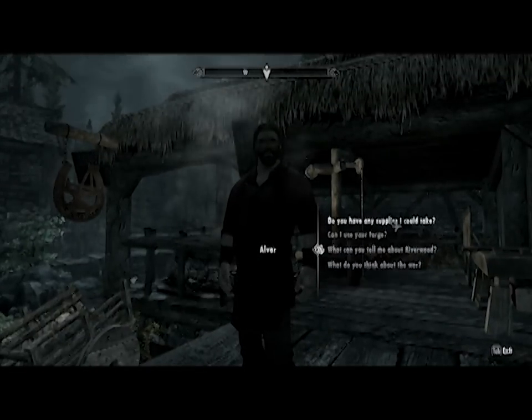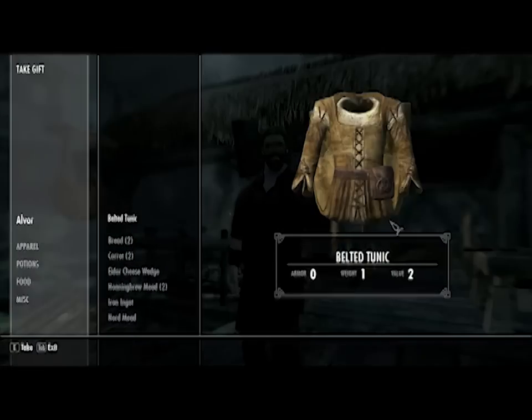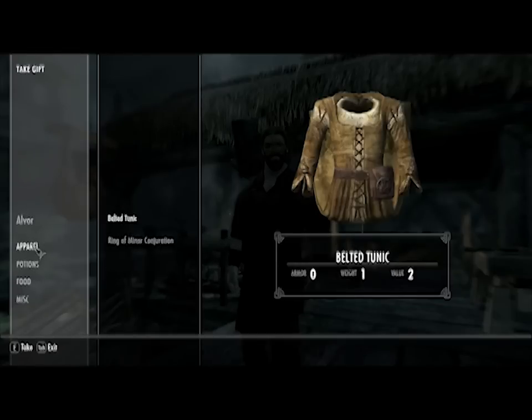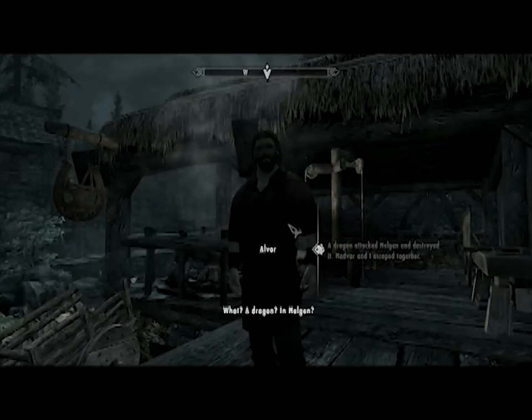You have any supplies I could take? Yes, take. It's funny that the method for hunting dragons is exactly the same as the method for getting rain in your eye. How do I sell stuff? Weird. What? You're very related. Wait, I guess. My face when Bullchep said that.